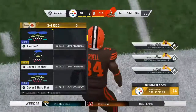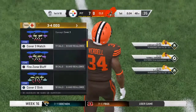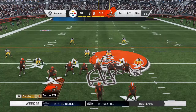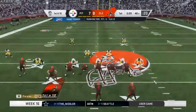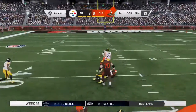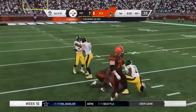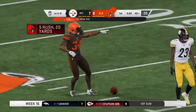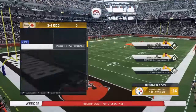15 yards. Another fine carry from the NFL's rushing leader, and quarterbacks typically dominating the MVP balloting, but I think you got to give this guy serious consideration, don't you? I agree totally. I mean, he's leading the league in rushing, and let's face it, partner, the running back renaissance in the NFL, it's real, and it's really helping teams along the way. He's a prime example. Got to give him strong consideration for MVP talk.